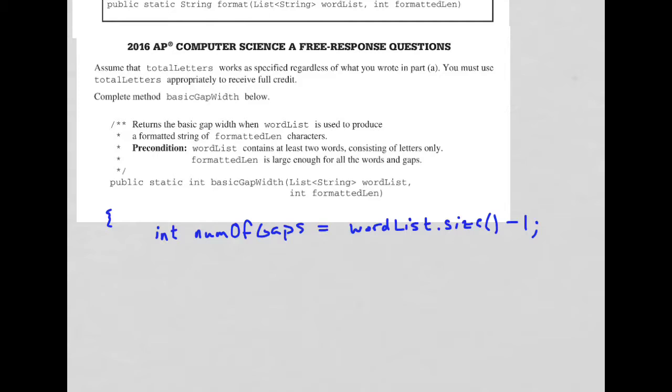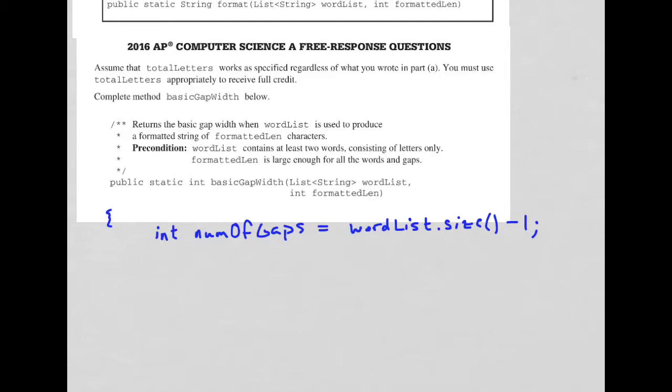And then, what did I say that we needed to do? I need just to figure out the number of spaces available after all those letters or all those words are put in, and then divide that by the number of gaps, and then I get spaces per gap, which is my basic gap width. That's what it was defined as in the first part. So I guess I can say the next thing, I'm really piecing these out. I'm not doing all the calculations in one line. I'm just going to do them separately.